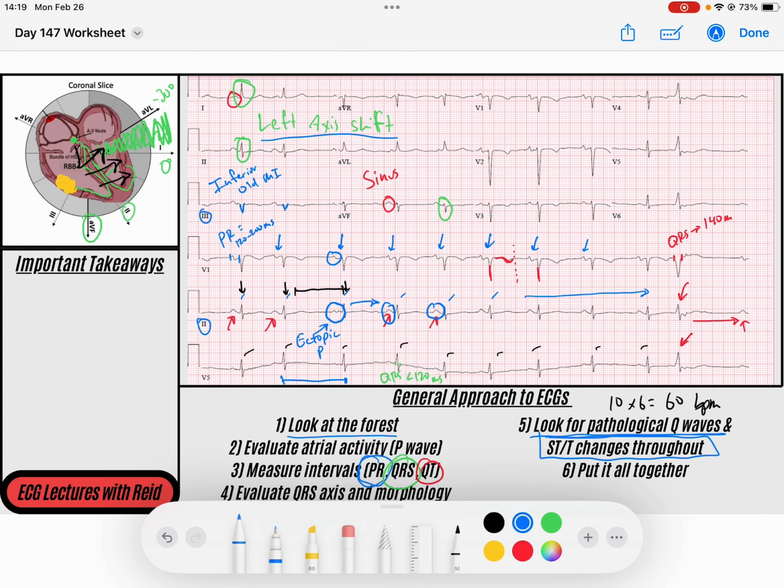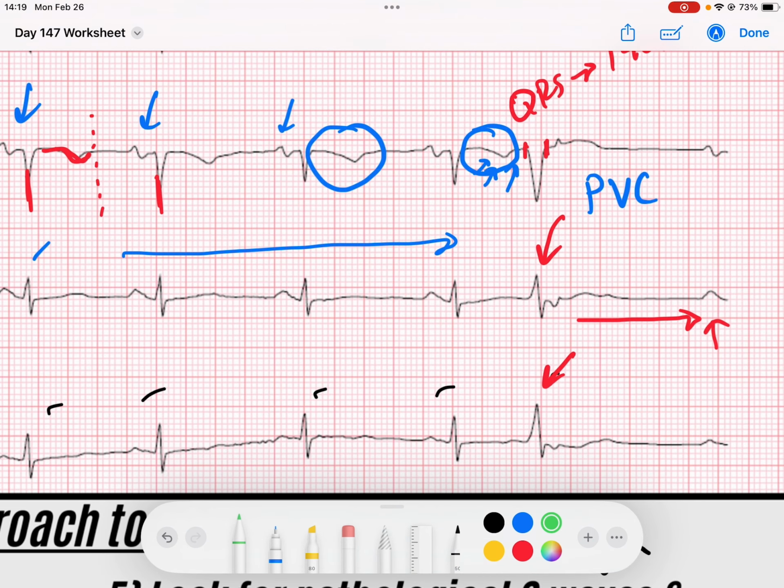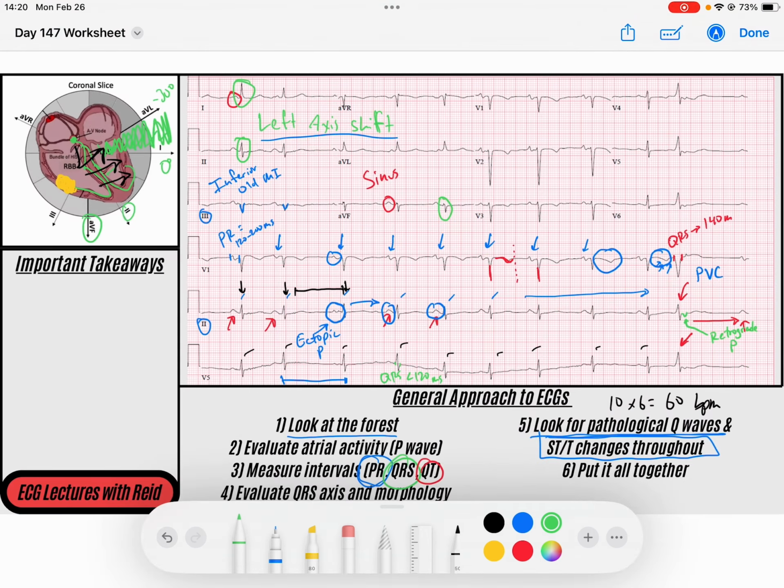And so what I need to do is I need to look in front of it, and I need to see, are there any atrial P waves in front? I don't see any. I compare it to the previous ST segment. I don't see any. And so that would make this a premature ventricular contraction. And actually, if you look just beyond the PVC, if you see this little deflection, that's actually a retrograde P wave. Notice that retrograde P wave is negative in lead 2, right? It's negative in my inferior lead.